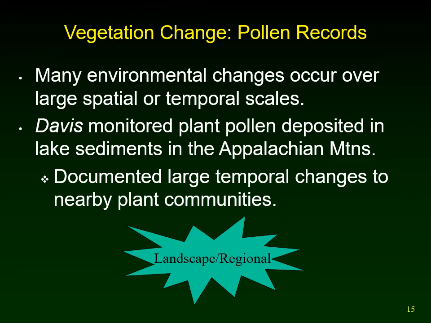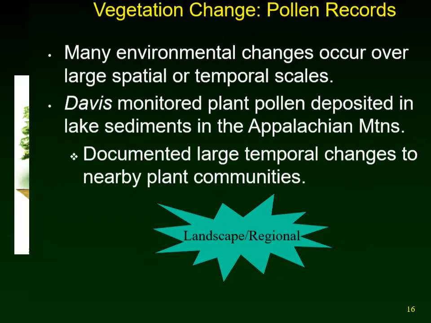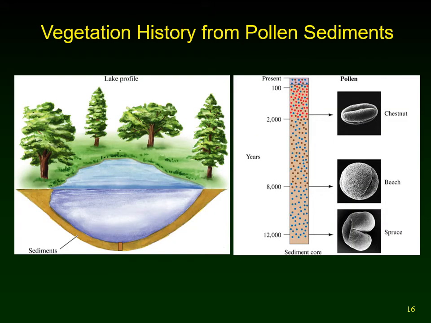So we have some regional ecology over very long times. This is just looking when you're doing these pollen samples. If you have a deep enough pond or lake, when the wind is blowing over the surface or when it's freezing and thawing in the spring and fall, it's not going to stir up the sediment in the bottom. You'll have a very small surface area. So if it's not so wide, but it's very deep, you get these pollen layers in the sediments, and you can do carbon dating to figure out how old the different layers are.